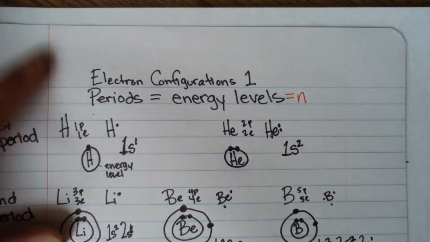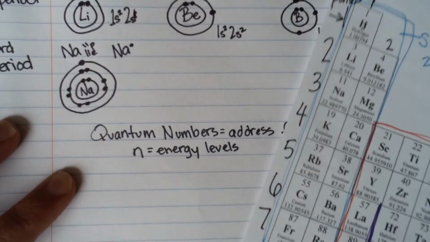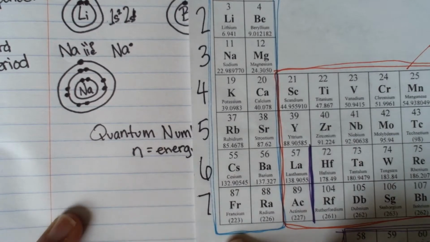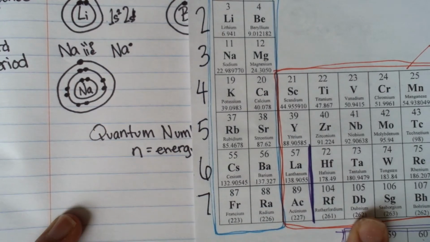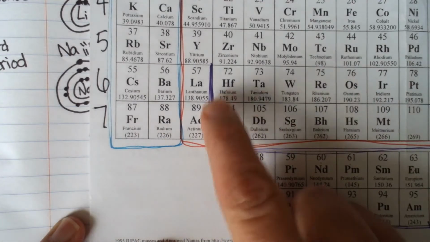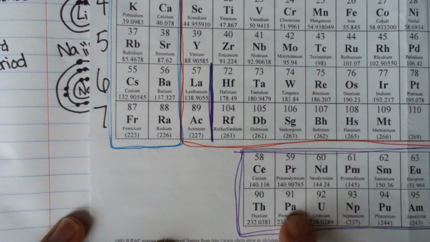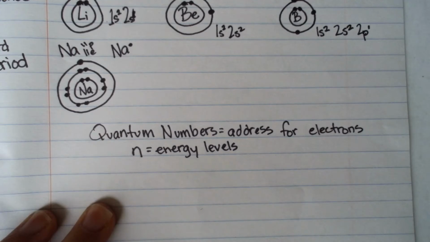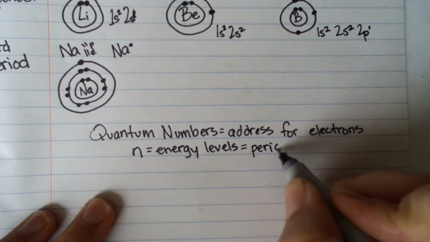So thinking about that, if we look at our periodic table, how many energy levels are there? If the periods are the energy levels, there are 7: 1, 2, 3, 4, 5, 6, 7, and that's the bottom of the periodic table. Because we know that the rare earth metals actually fit into period 6 and period 7 right there, but in order for it to fit on a page, you have to pull them out. So we're looking at the energy levels, which are the periods from the periodic table.